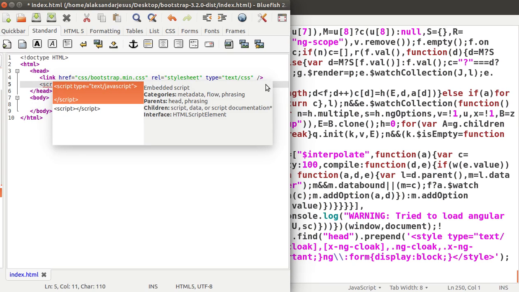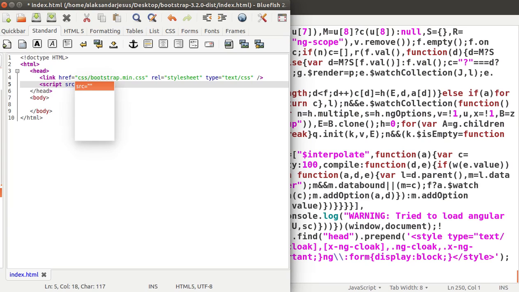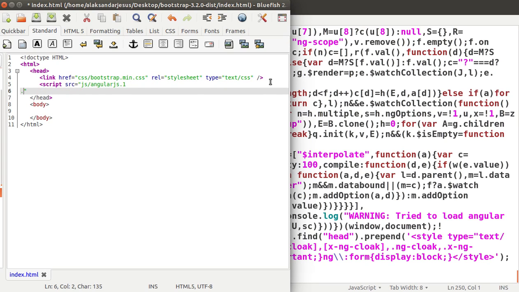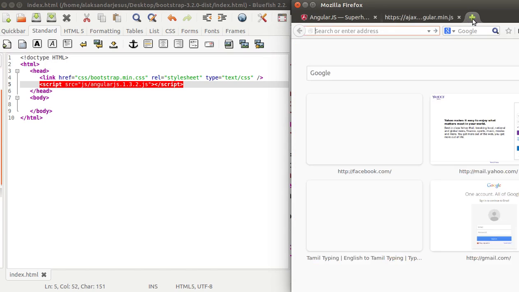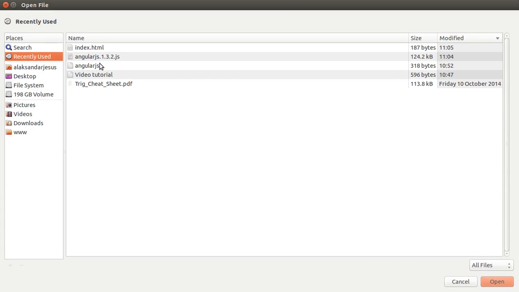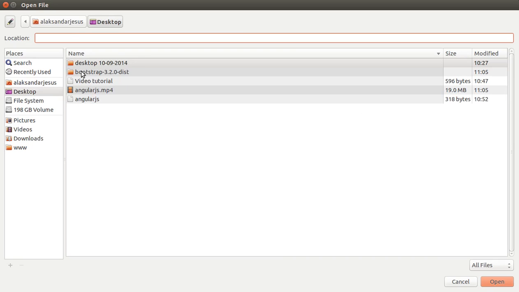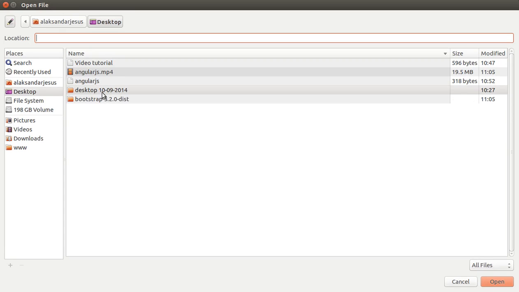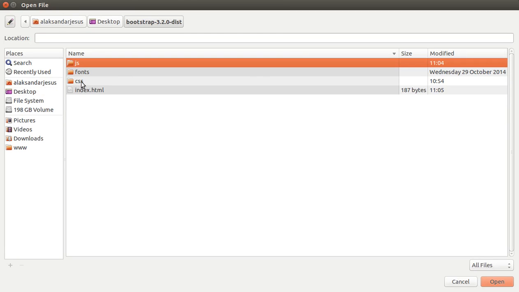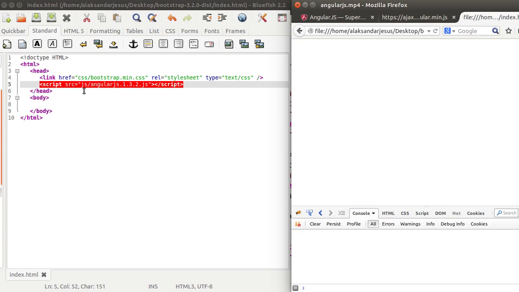So script src equals js/angularjs.1.3.2.js, and close the script tag. Then we'll go to our browser and open our file from the Desktop.